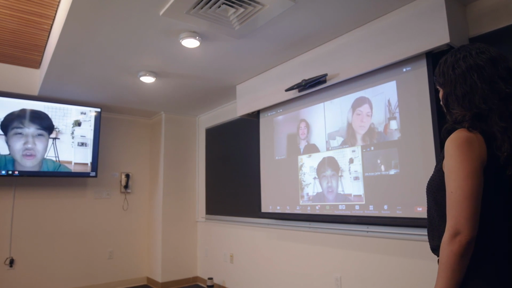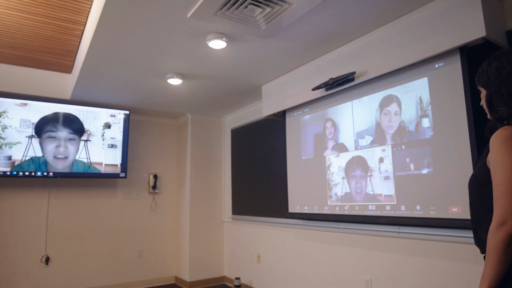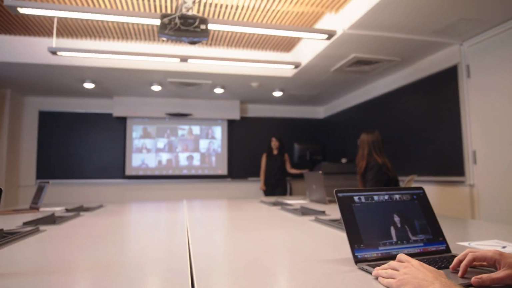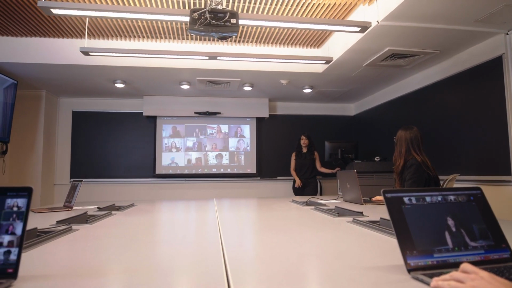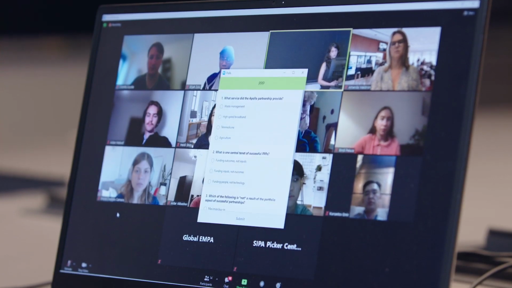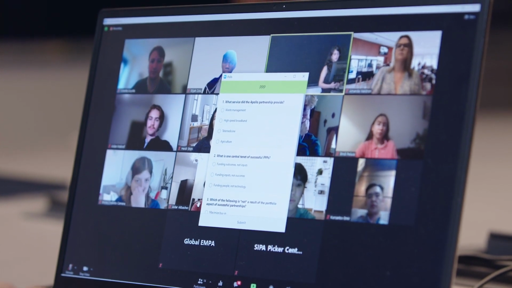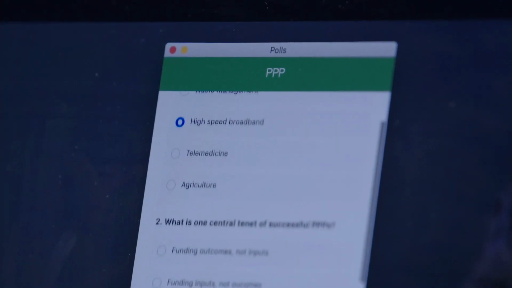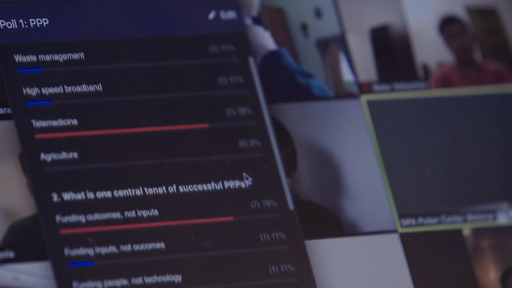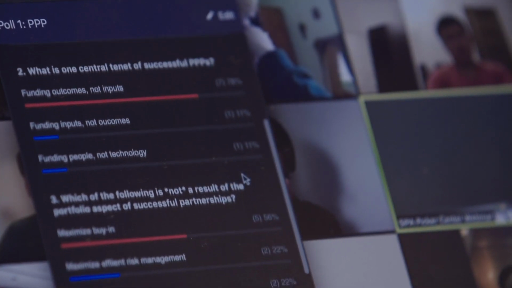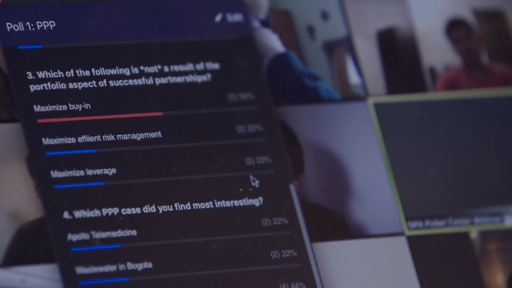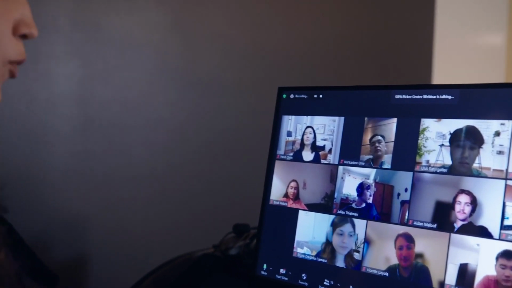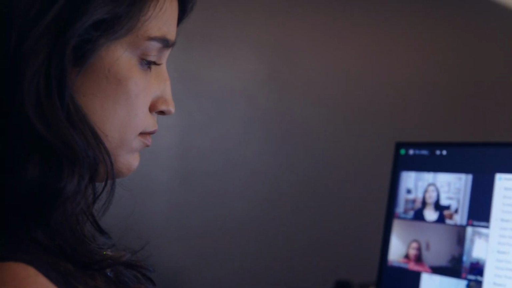Another powerful tool that can be used in HyFlex classrooms is Zoom's polling feature. All right, everyone, so now we're going to start launching some polls for you to answer. Questions can be created and launched quickly that relate to current class material and answered both by those in class and remote. The combined class answers can then be shared with the group. This provides a prompt for further discussion and interaction, which can take place within the wider class or in separate breakout rooms. We hope this overview has offered a useful introduction to active learning wherever, whenever, and however you teach.